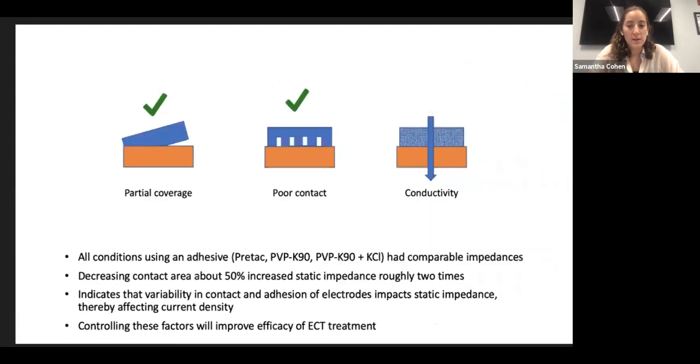These results point to the idea that variations in static impedance are largely driven by the quantity, so electrode coverage and quality from surface adhesion of the skin electrode interface. Not always, when we believe there is full coverage, is there also full contact. So this is seen in the center image here with poor contact.